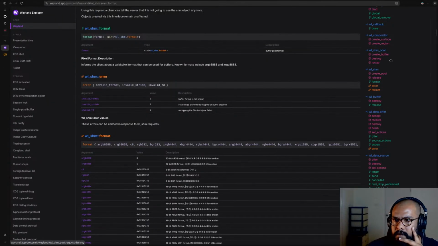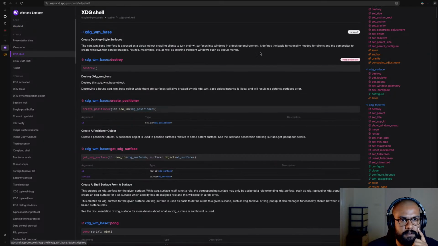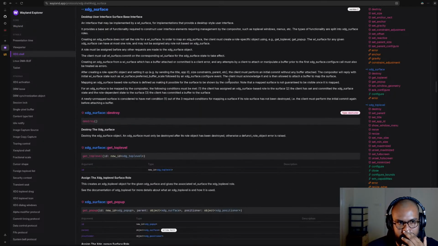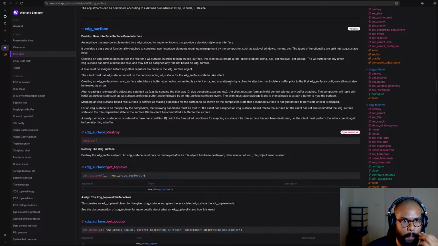Feel like I'm missing something. XDG surface. Client must perform an initial commit without any buffer attached. And the compositor will reply with the initial WL surface state.